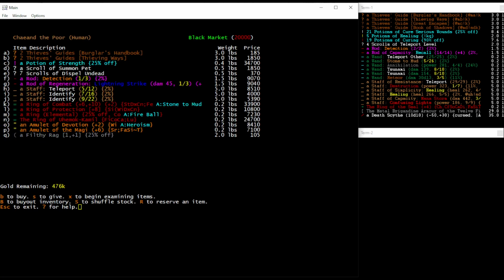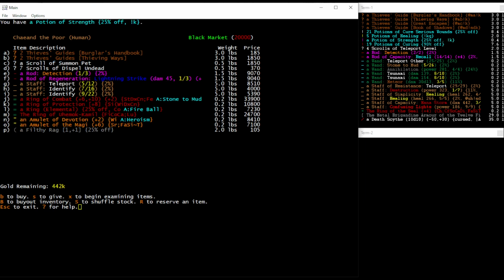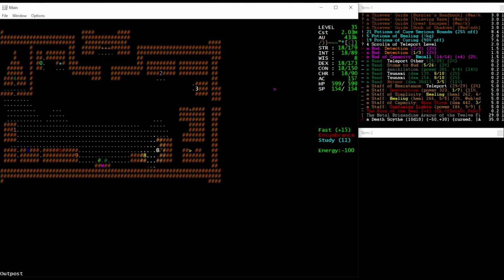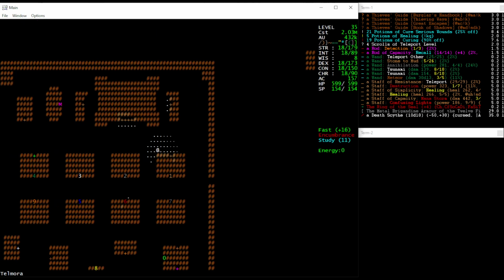Check the black market as well, actually. I think we're 2 away from capping out strength, so I will just buy that. 1 more away, okay. Is that a better rod of detection as well? I think I'll buy that. Okay, drop the old rod. Get Remove Curse from somewhere.